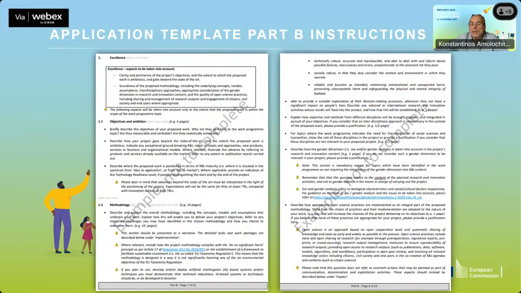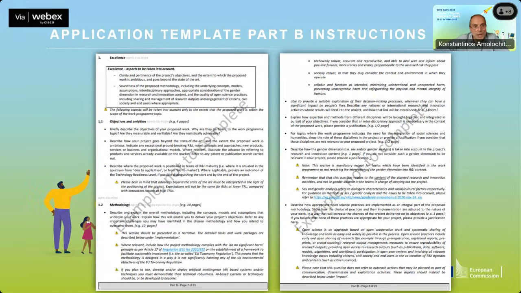You can see that each proposal template will have all the details and requests that you need to fill in the second part, the Part B proposal template. So definitely you have all the information and instructions you need to follow. And as long as you provide all the information that is requested there, you should not have anything missing.